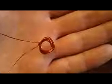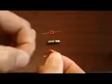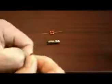So I've just wrapped it round, pulled it out quite hard, and I do it again just to make sure it holds in place. Really pull on it and try to keep the wire pretty straight if you can.